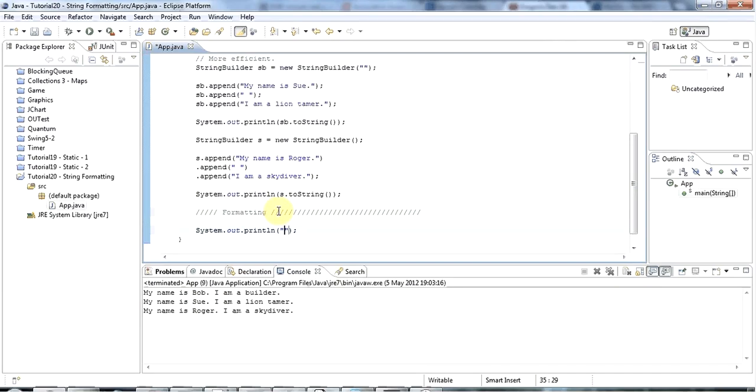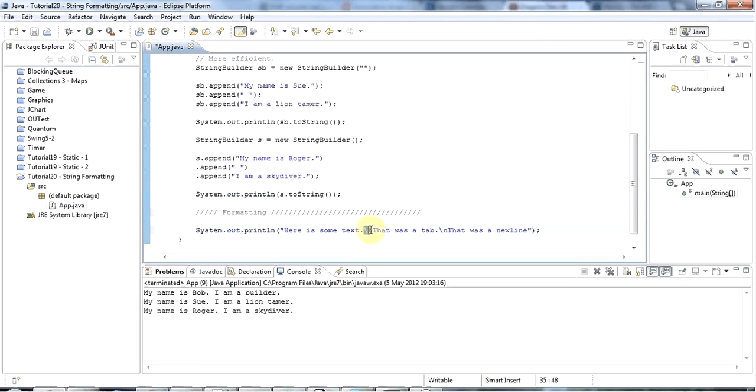So for example, I can say here is some text, and I could say backslash t, so that's a tab. And let's have a new line here, backslash n, that was a new line.